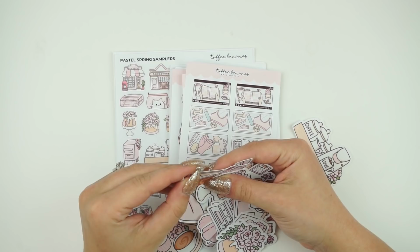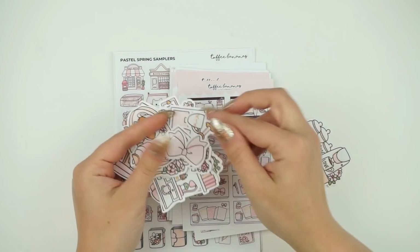Sorry if you hear Ben in the background. He's laying down for kind of quiet time. I'm going to say they're stickers. I feel like they are. I'm going to say they are, but I'm not 100% sure.